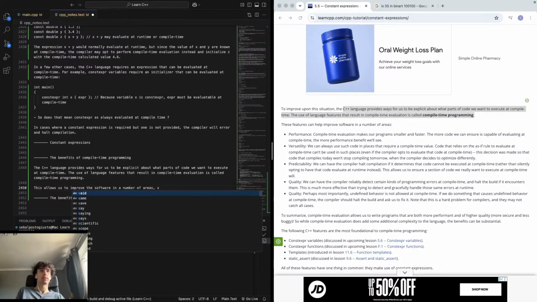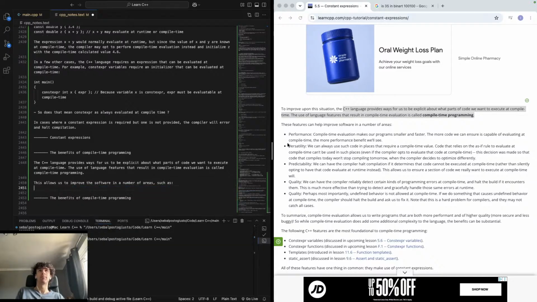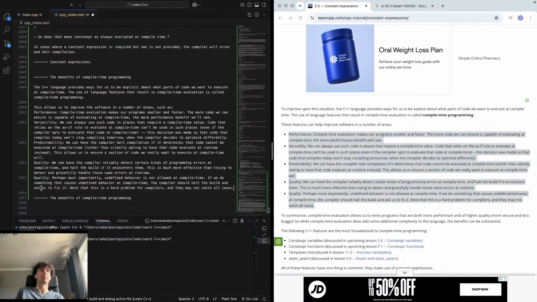The main ones are performance, versatility, predictability, and quality.